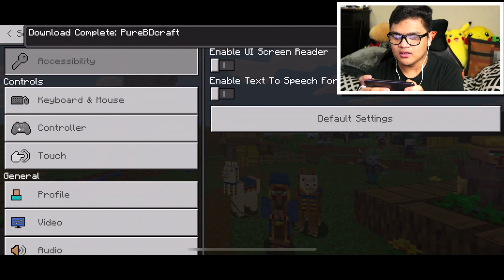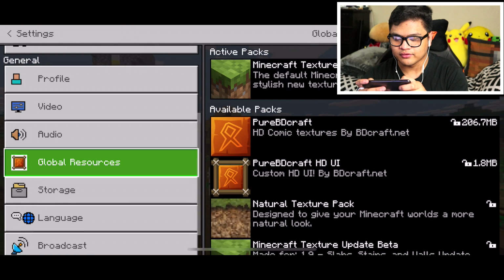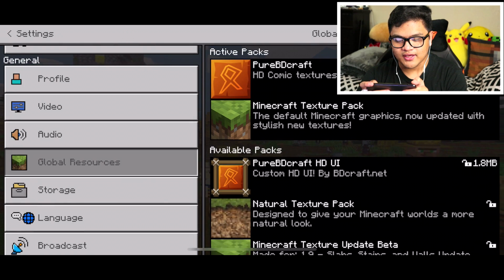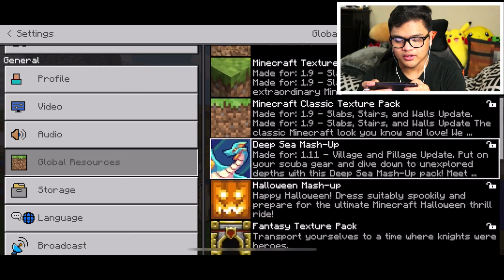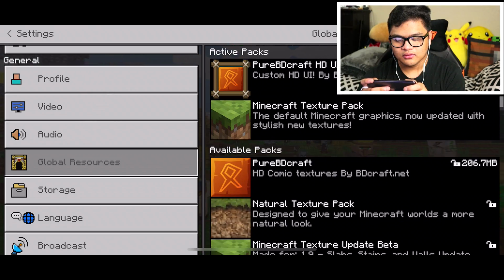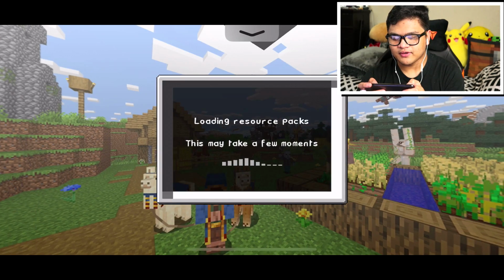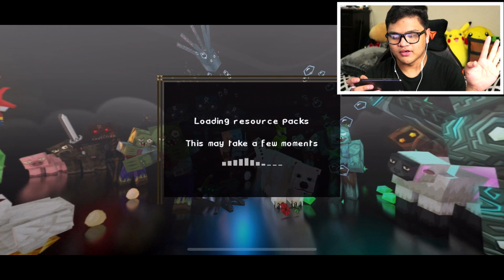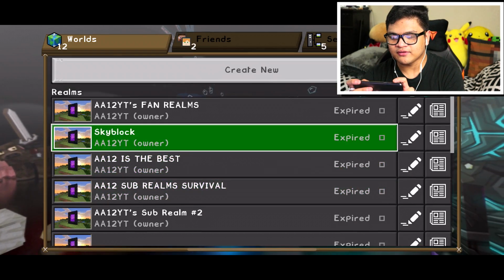Actually, how do you put textures on? Is it through global resources? There we go, alright. Wait, hold up. I want the highest possible one. How do I put the highest possible one? Is it this one? Did I just put both of them on? Is that what I'm supposed to do? Okay, I'm just gonna assume that's what I'm supposed to do in the game. It's already changing on its own. Alright, texture pack should be applied, and let's quickly join.